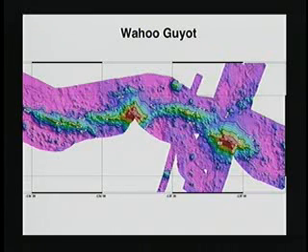So Wahoo Guyot, it's just a giant volcano sitting out in the middle of nowhere. It's a little bit ridge-like. You see it's connected to these other ridges. And one night we drove right over the top of it. It was sort of fun because we sort of knew from the other surveys where the seamount was, and then you could drive right over the top of this thing. The depths are coming up. You're hoping it doesn't come to zero. Going full speed.